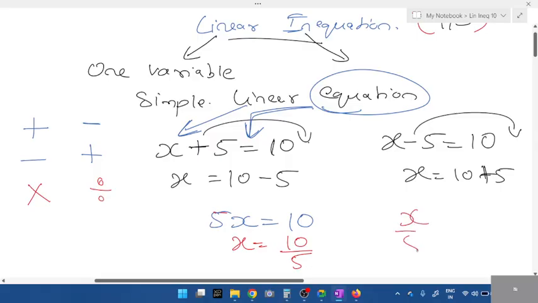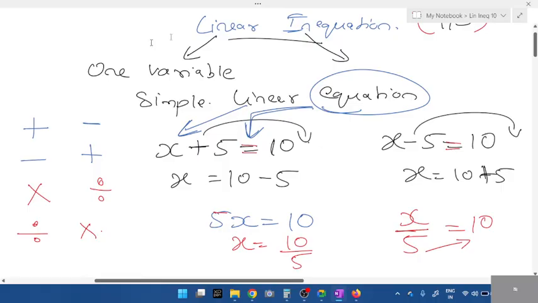If I write x divided by 5 is equal to 10, x and 5 are in division. If 5 goes to the other side, what does it become? Division becomes multiplication. Are you all thorough with all this concept? Is this clear? Respond. You'll know this, right? Anam and Lindsay. This is how you solve. This is known as simple linear equation, students. Equation meaning is equal to sign.